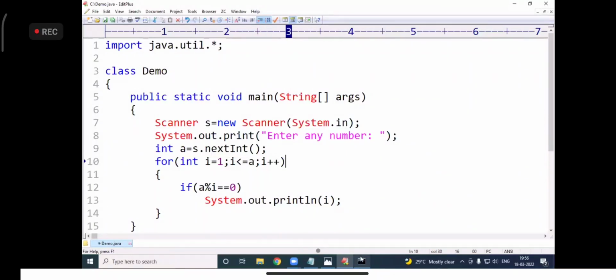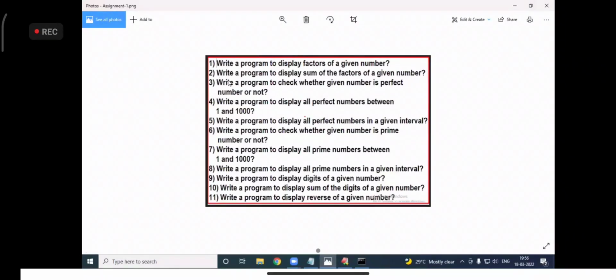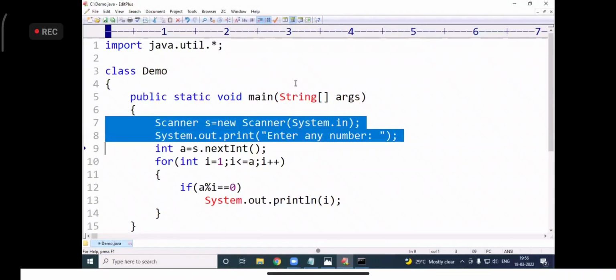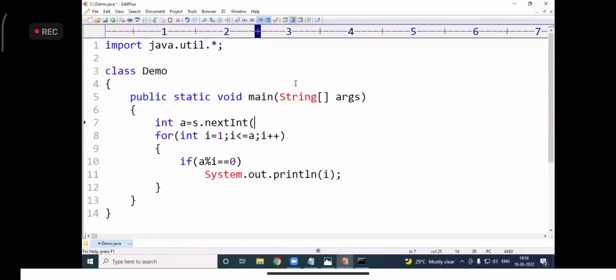Now, second program. What is the second program? See, write a program to display the sum of the factors of a given number. That means first program extension only. Suppose here I'll write only 6. Now you have seen 6 factors displayed: 1, 2, 3, 6.